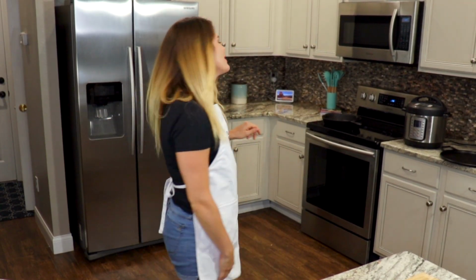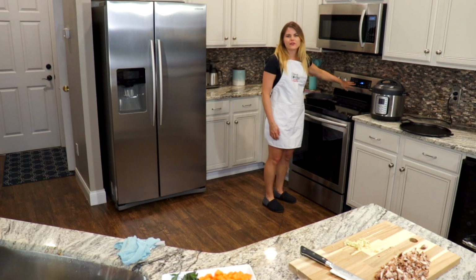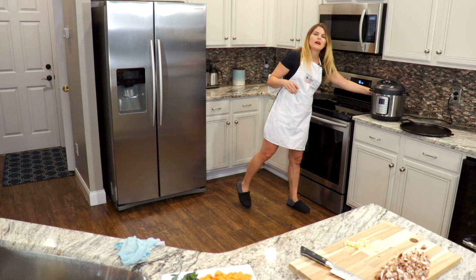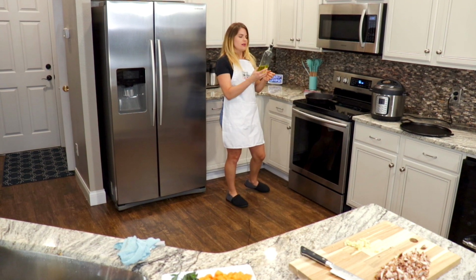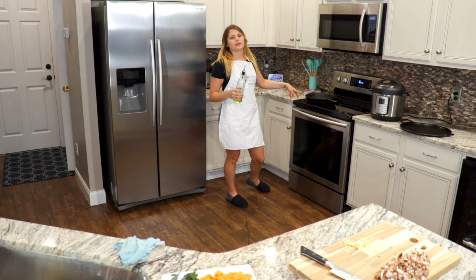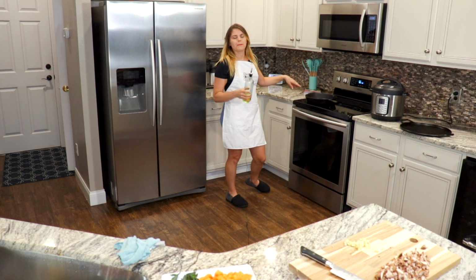Cooking the vegetables, not cocking the vegetables. Cooking the vegetables. All right, we're going to bake this at 400 degrees. And then I'm going to put about a tablespoon of oil, olive oil is my preference, into the pan and turn it up to about a medium high.